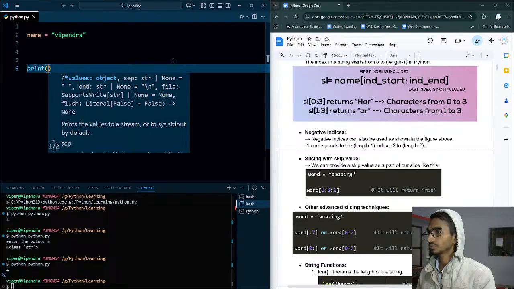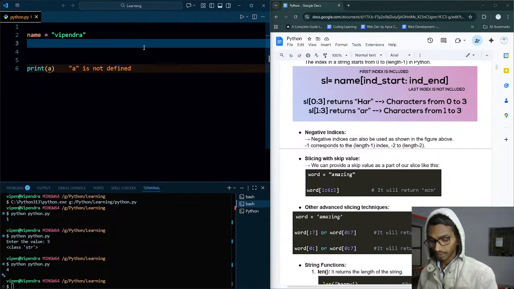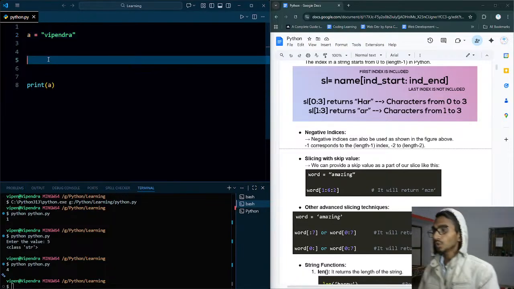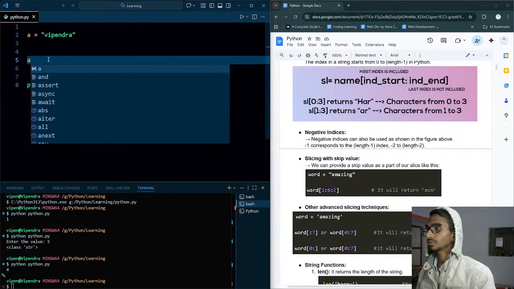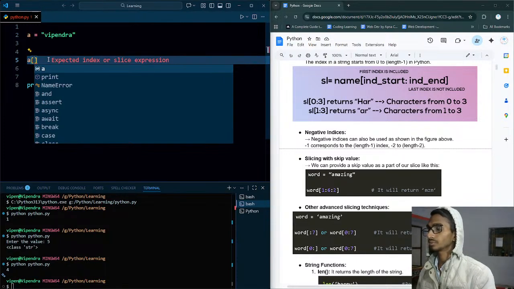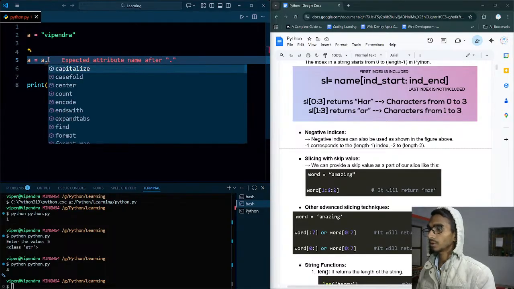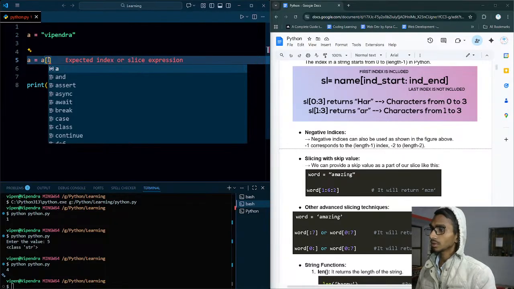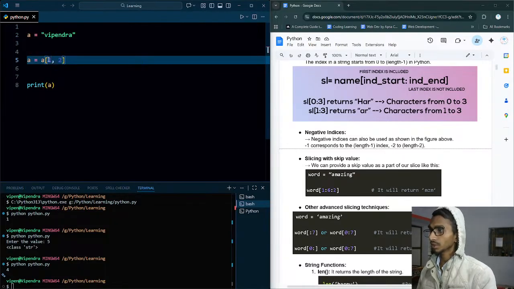Print a, at the end of the day, it's being printed, and then we are getting the things done here. Okay, so what I'm saying is a is equal to a of, not like this, it can be 1 to, suppose, 3, 1 to 2, and then let's see what I get actually.